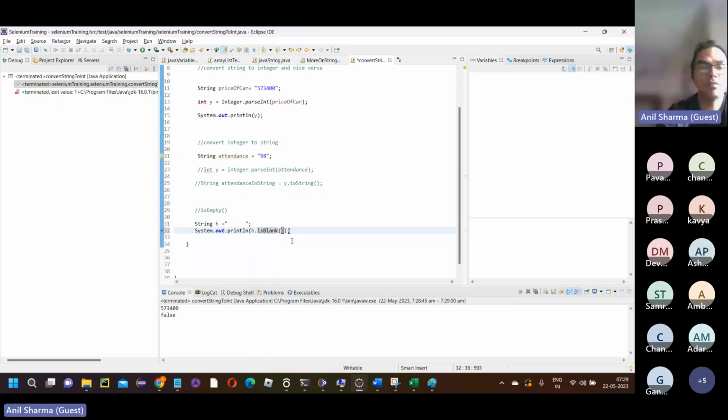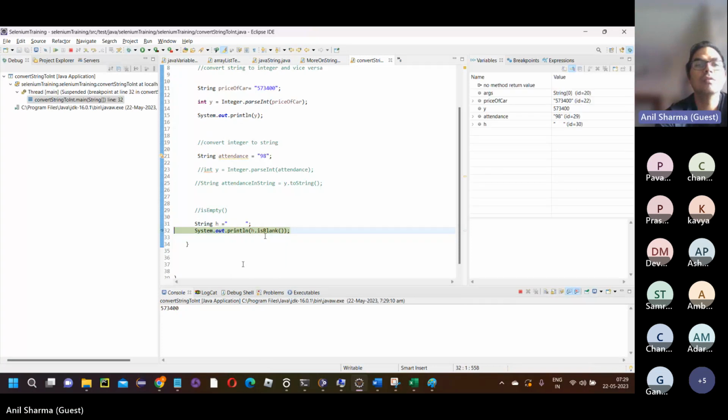So is this method going to return true? See, true, because it does not consider white space as values, because white space is of no use. It's just an empty space, free for our eyes. White space does not make any value, right? So it is still, I'm thinking, h does not contain anything.